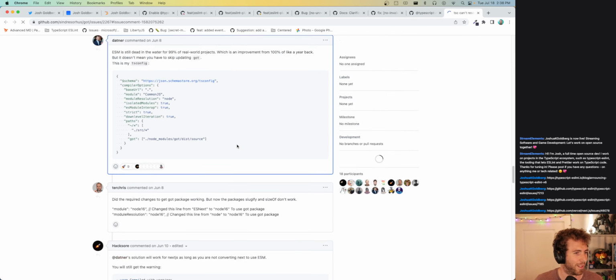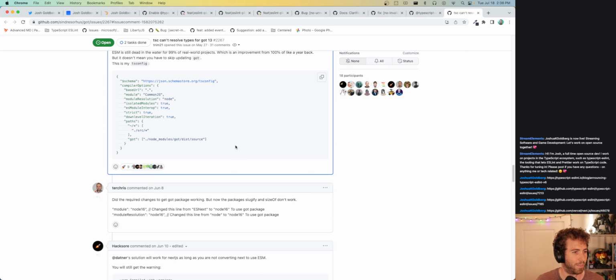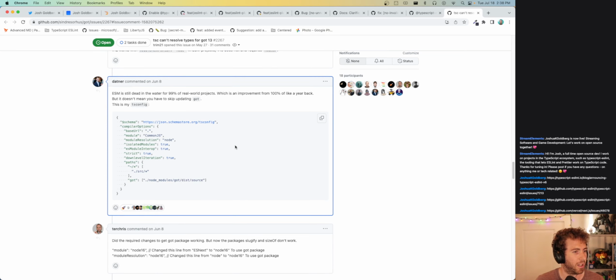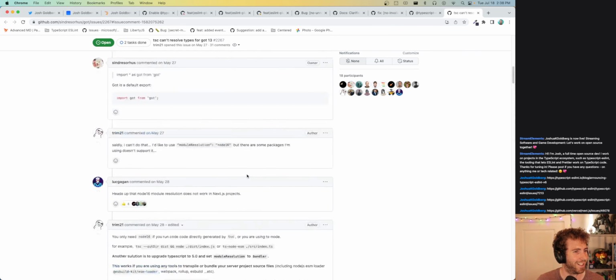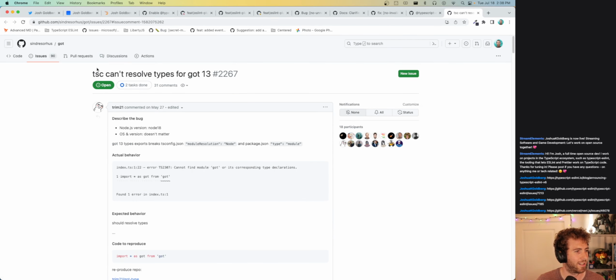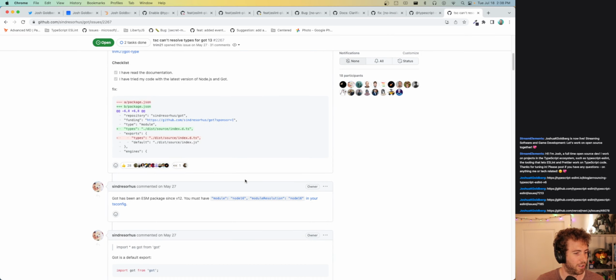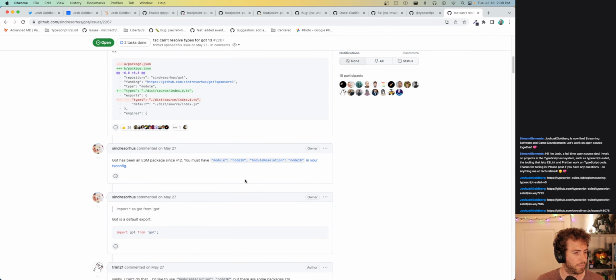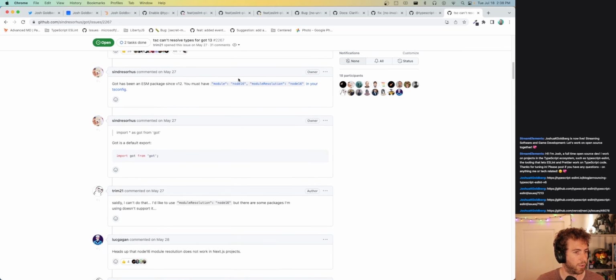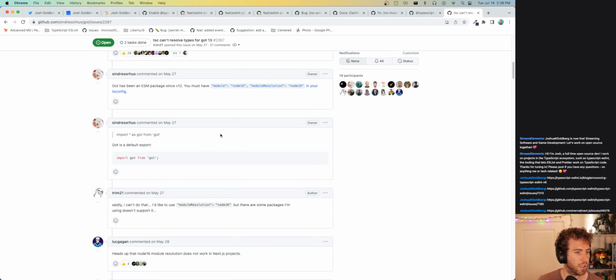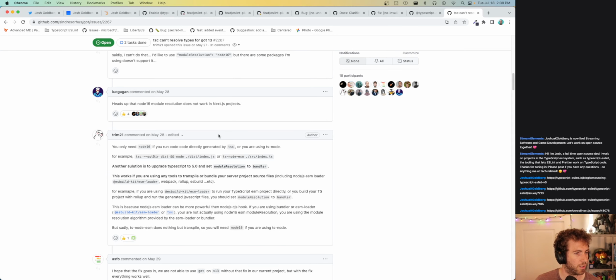You can see from this absurd chain of shenanigans that plenty of people are hit by this. Lots of packages. TSC can't resolve types for GOT13 is another example of this same issue. Singerosaurus is saying the same thing. GOT is a default export. You need Node 16 or Node Next should also work.